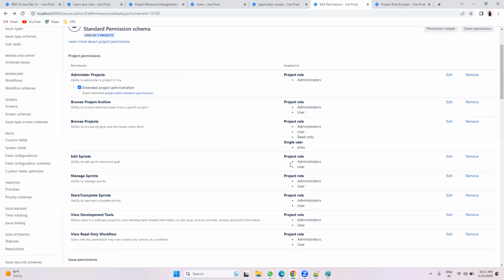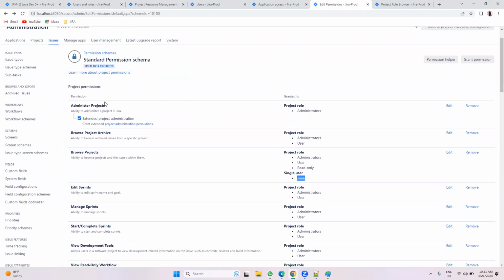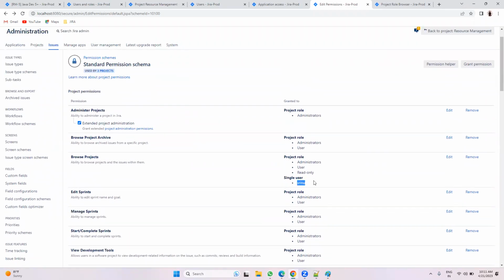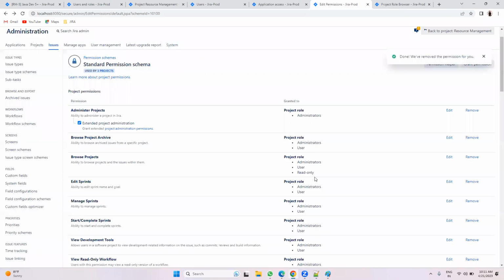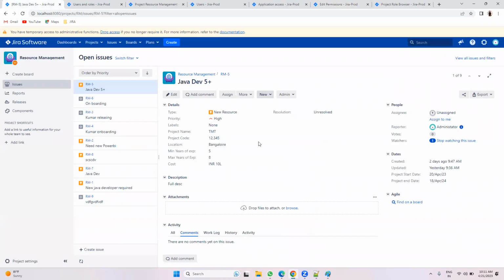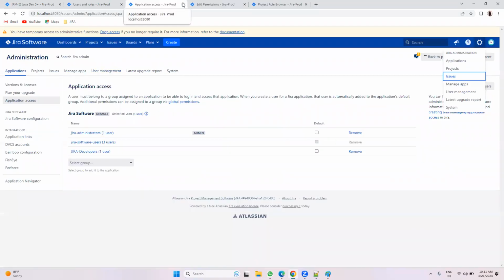So this is only what we are discussing. If it is a single user like this, Srinivas can access all projects, because Srinivas is not related to any project as of now. We know Srinivas is related to RM, but Jira needs to know. Whenever you add like this, it will apply to all the places. So project roles are defined based on the projects, so that the person can access that project itself. I'll give you a task on this later, and after two days of classes, we will finish it.